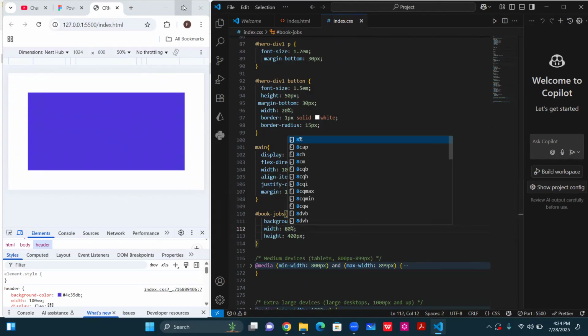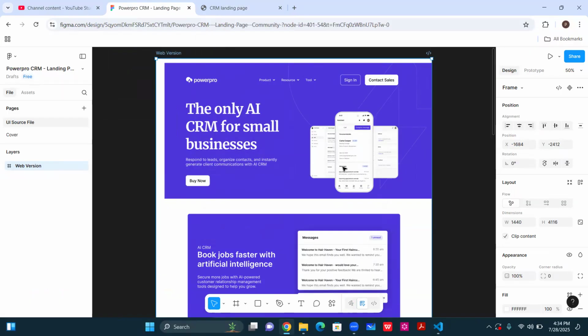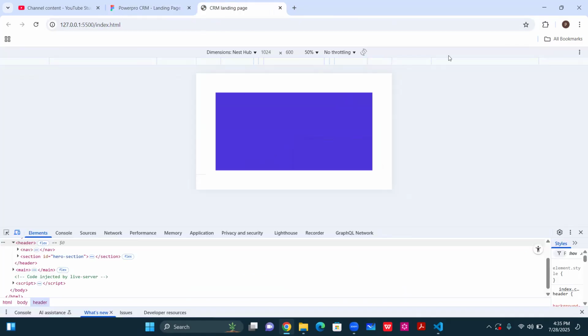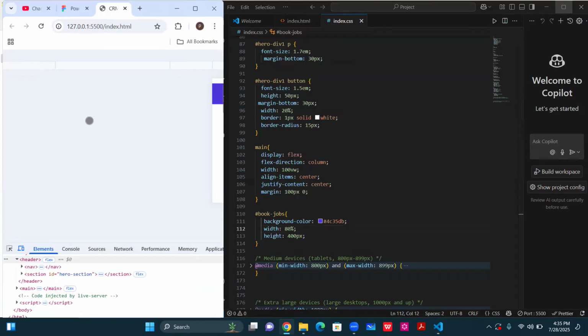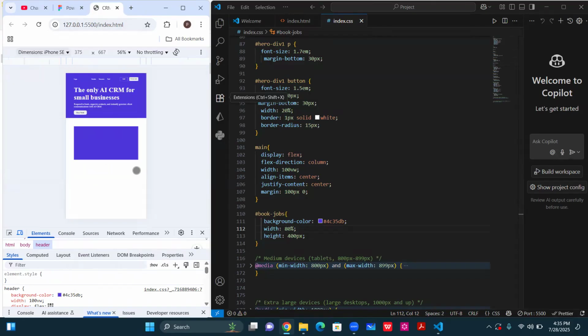So let's go back to our Figma, where we are going to divide it into two. But before then, we have to take this to the smaller screen. Remember, mobile first.